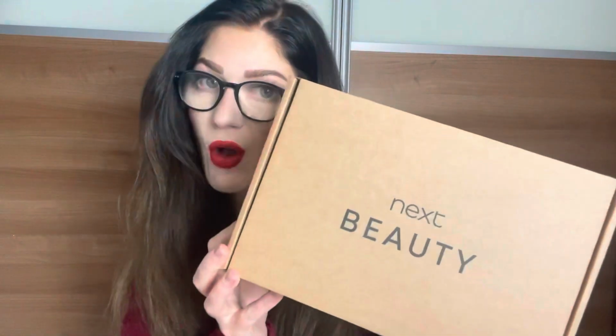And it comes in its box like this, so Next Beauty. I didn't realise, by the way, how much of an amazing beauty range they've actually got on Next. I've never known that before. Is it just me, or is that common knowledge? I don't know. This is what it looks like inside. It's all wrapped up in tissue. So it has a leaflet in here which does tell you all about the products, and you can put to me, happy birthday from me.